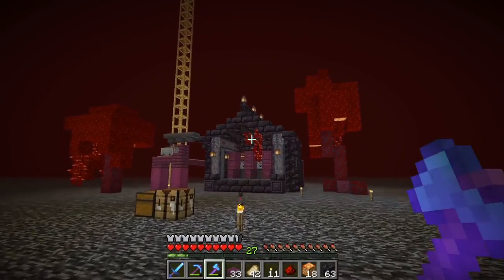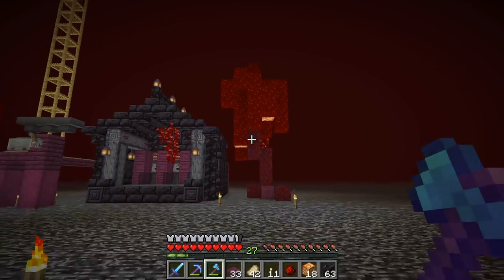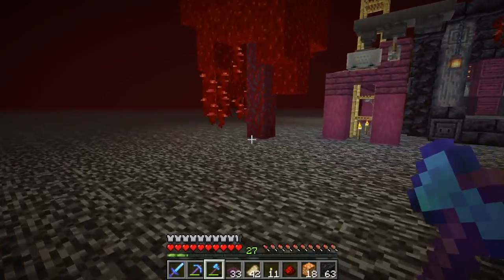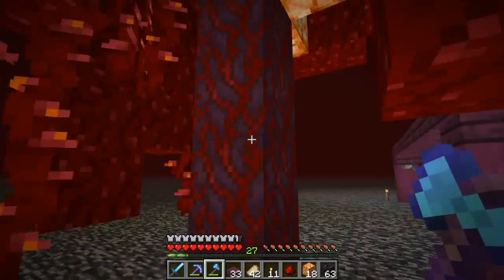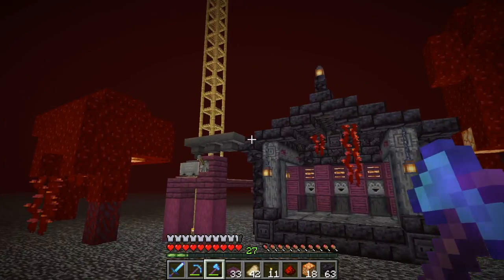Well, the redstone is all hooked up. You notice I planted a couple trees. Actually, this one I made, but I just planted that one by putting a nylium down here, planted the tree, and then popped out the nylium and added another stalk there to the bottom of the tree.